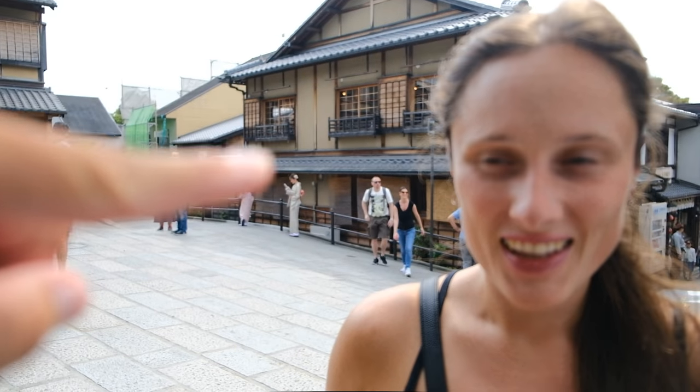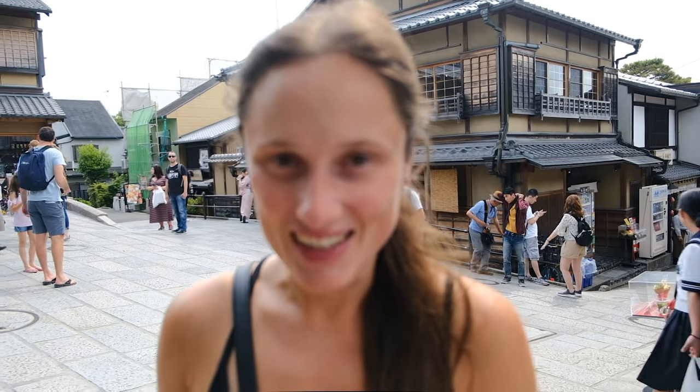That was really good, and it was in this place behind us that doesn't even look like a restaurant. It's quite hidden in a way, even though it's right in front of this temple, which is called Hokanji Temple, Yasaka no Tou. Oh wait, no. Yes, that is right. That's awesome. That's how to find it.